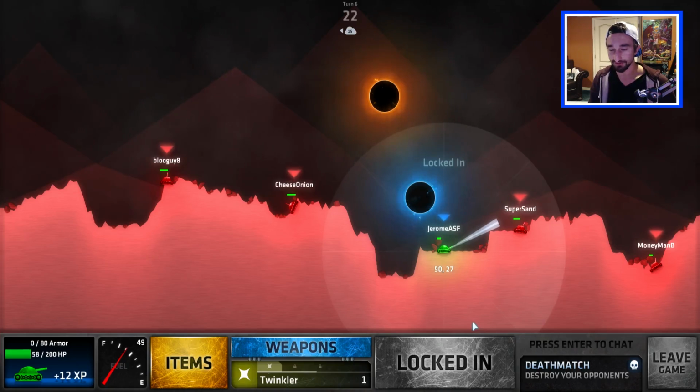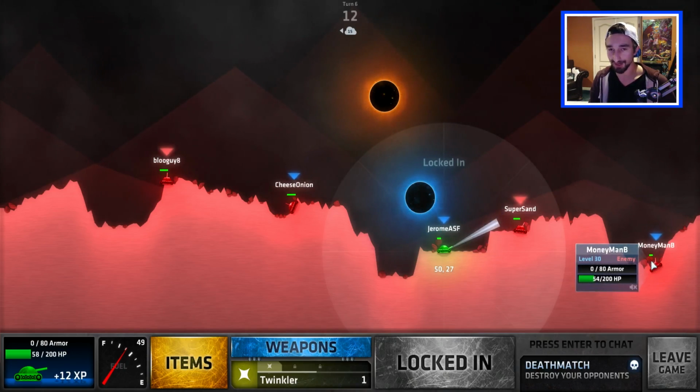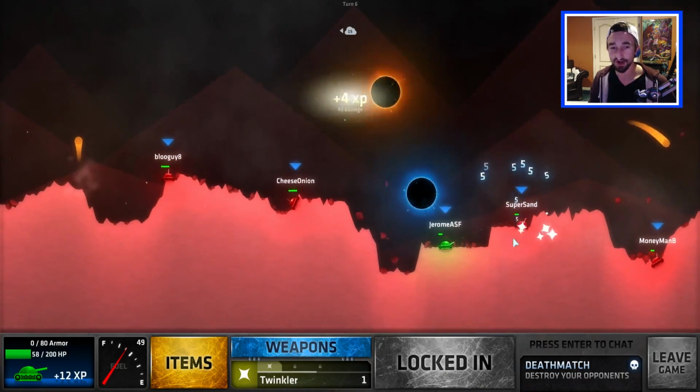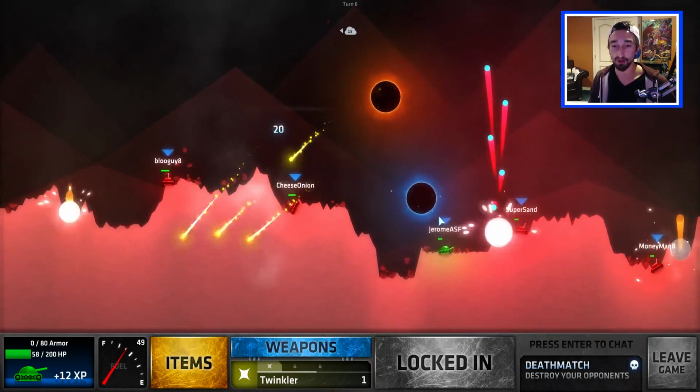All right, well, Twinkler, hit Super Saiyan, come on. And yes, Super Saiyan laid off for a second. Good, because one more hit from him and we'd probably be dead. We only have 58 health left. All right, Super Saiyan, hopefully you take out Money Man here, and then I can take you out in two turns, and then I'm hidden off to the side. Yes, 40 damage? Are you kidding me? That's epic.